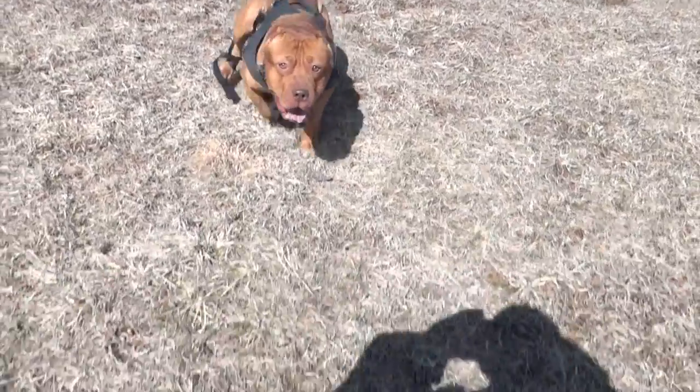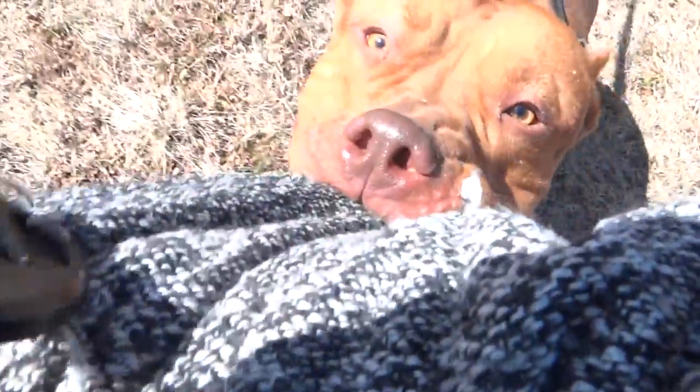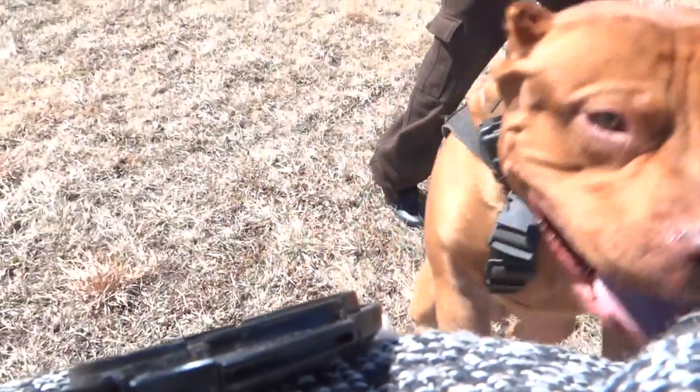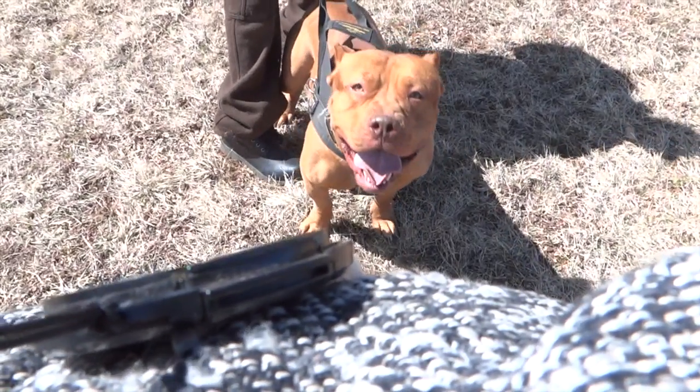Hopefully you understand it, because it can be a bad idea. If you don't know what you're doing and you start threatening your dog and you start pushing your dog into defense, it'll end ugly for you, I promise you. So please don't try this at home. I don't want to sound like that guy, but really please don't. If you don't understand drives on dogs, this stuff is best left to people that understand what they're doing. Now, is anybody listening to me when I say that? Probably not. But I said it, and that's what counts.